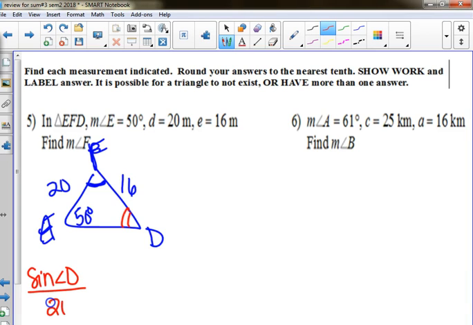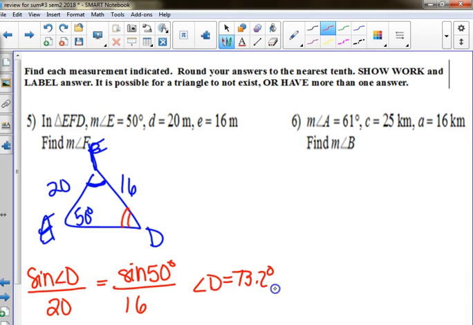is across from 20 in the same way that the sine of 50 degrees at E is across from 16. You might want to be paying attention because I think this was going to be the two solution one. So if I type 20 sine of 50, closing my parenthesis, divided by 16, inverse sine, I get 73.2. And anytime you've done inverse sine, then if you subtract that answer from 180, okay, if I have a 50 already, can I have a 106? Yes.